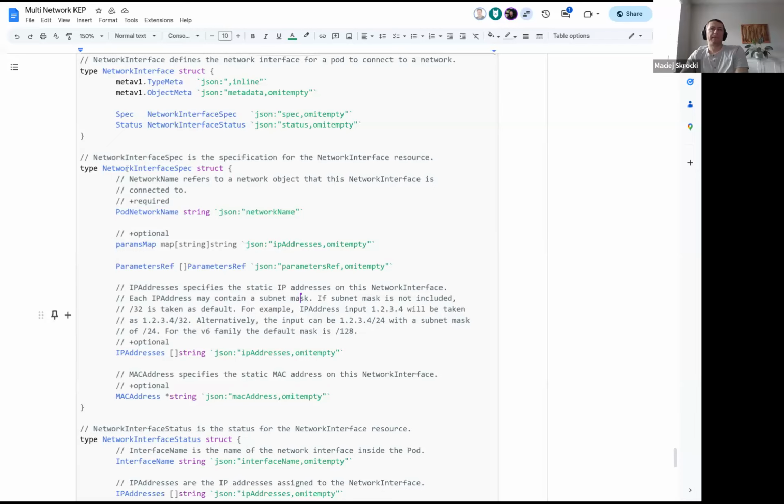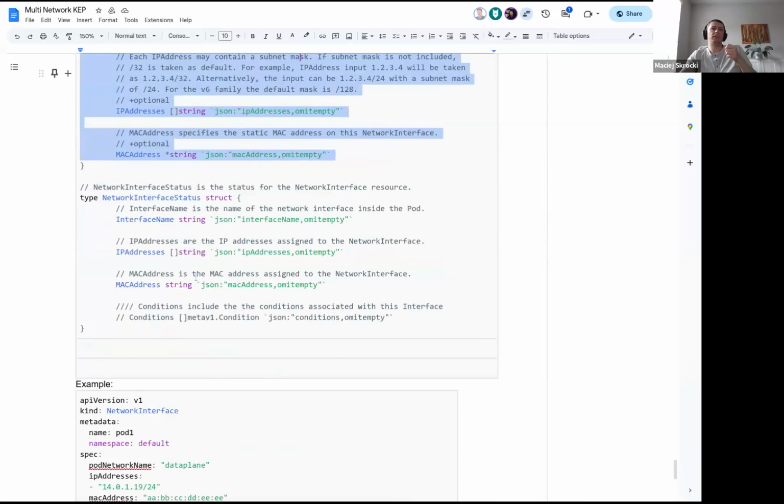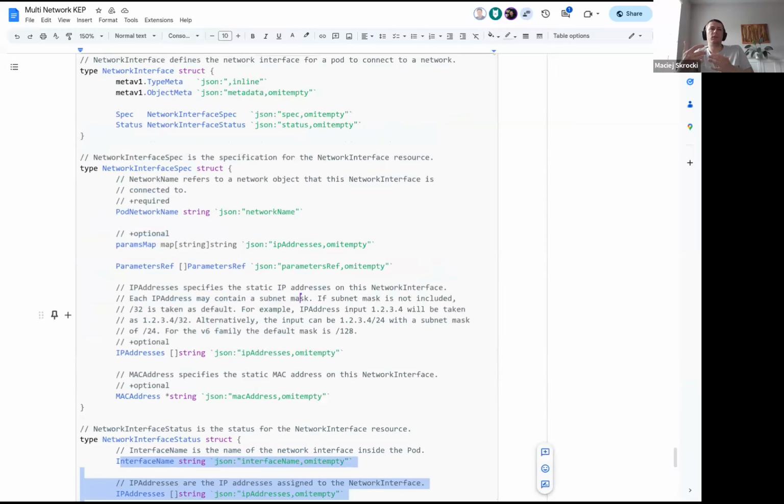I think it adds a bit of complexity with all the objects, but I think it's worth it. That's the problem, right? Adding this reference is very cumbersome from the UX point of view. I have the pod network, it has pointers to a custom object, and I have my network attachment that points to the pod network name. One pod network can attach to only one network, right? That describes how I'm attaching to a specific pod. So I'm specifying the spec on how it's attached, and then in the status I say what I really did, and that is used in the pod later on.